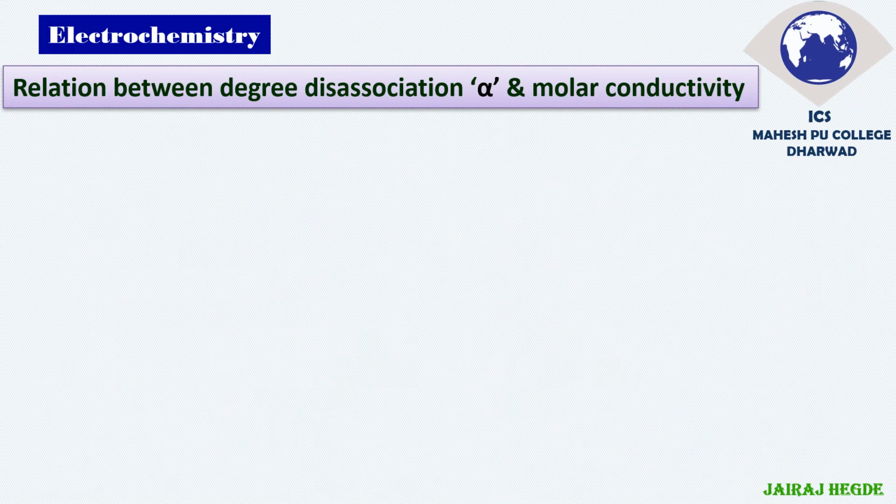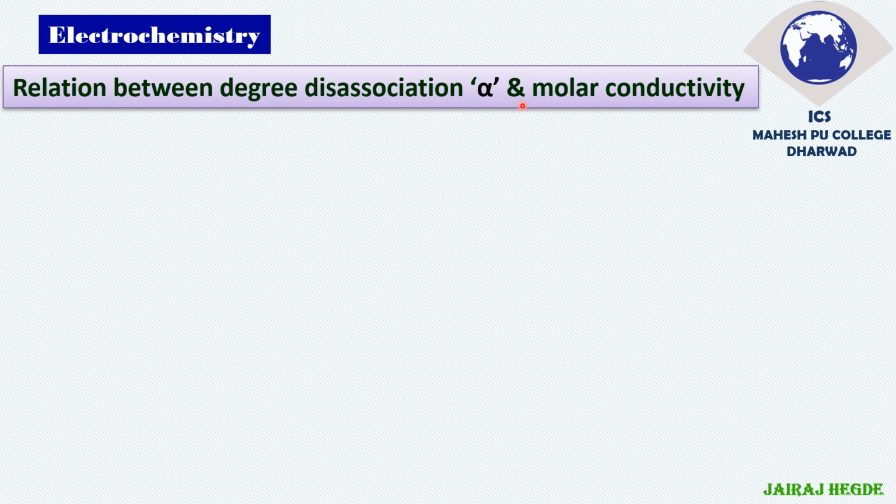Let us try to understand what is degree of dissociation alpha. As we have already learned in the first year chemical equilibrium topic, the degree of dissociation stands for the fraction of molecules dissociated into ions. If I have taken 1 mole of solute, how much fraction has undergone dissociation, that's what we call degree of dissociation alpha.